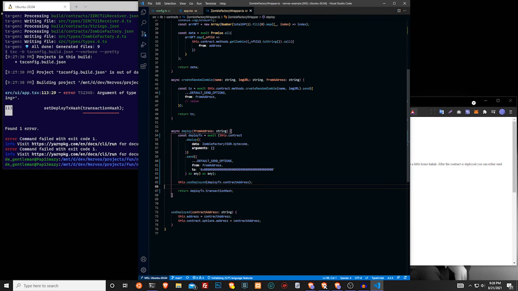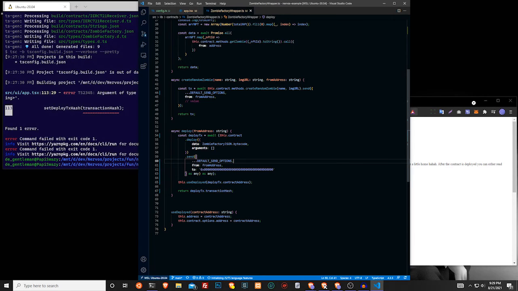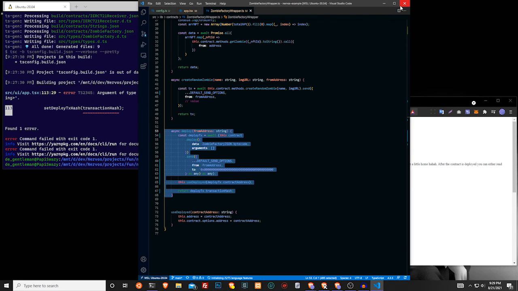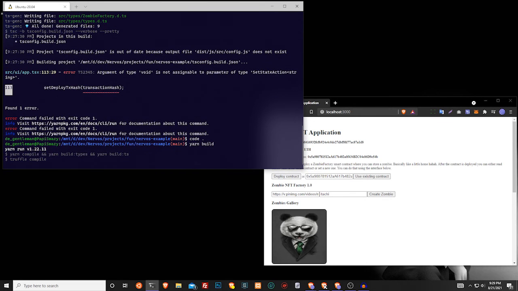Alright guys, I'm sorry, I feel like I was just going way too quickly. But be sure to, I forgot to also let you guys know that we need to return the transaction hash. That's why here we're not really getting it, because we never really returned it. So like I said, the code will be in the description. Just check it out. After that, now we'll be able to pretty much build it, and hopefully I'll be able to see you guys in a sec.